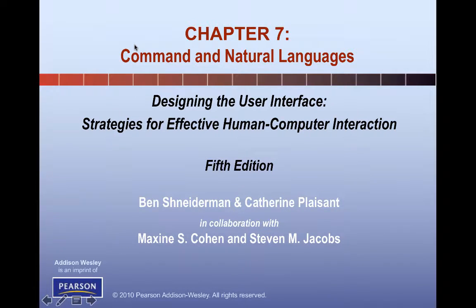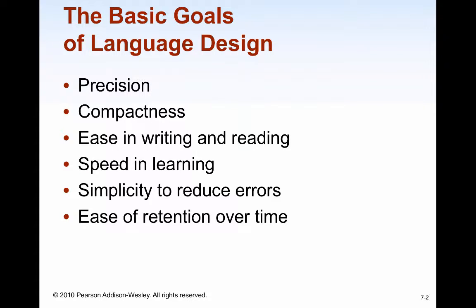Hi, this chapter is about natural languages and command languages, because one of the key things within the human computer interface is to be able to use talking to interact. We all are starting to use more verbal with just how we use our phone every day, and texting. I don't text anymore with fingers. I talk, I dictate, and then the computer is able to listen to it. So that becomes a more sophisticated natural language method to be able to do things.